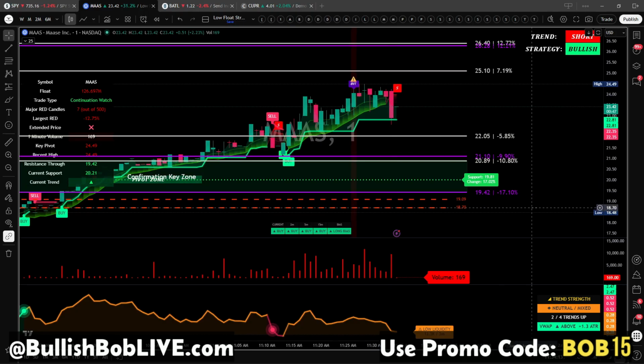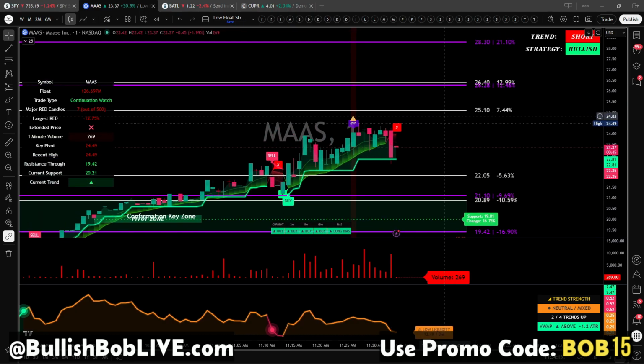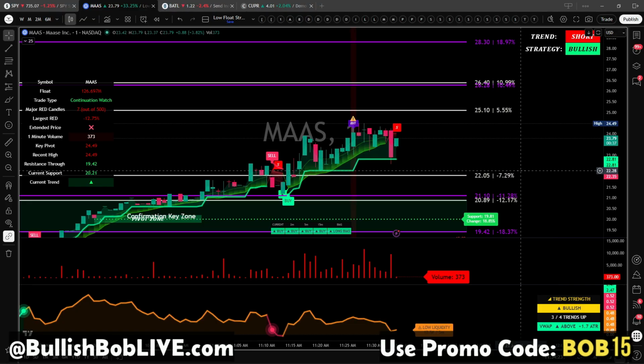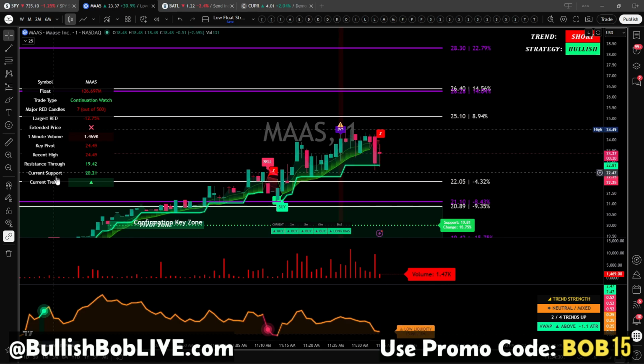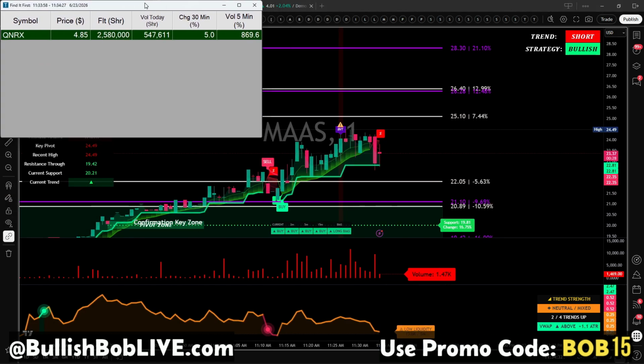I just want to start marking the chart, identifying levels of interest, looking at some of the setup here, and starting to understand, is it high quality? Is it low quality? Is it something that I'm attracted to? And what do I need to get into this trade? Do I need volume? Do I need price action here? What do I need to see? Maybe there's a news headline. I can look into that. But these scanners are going to identify that for us.